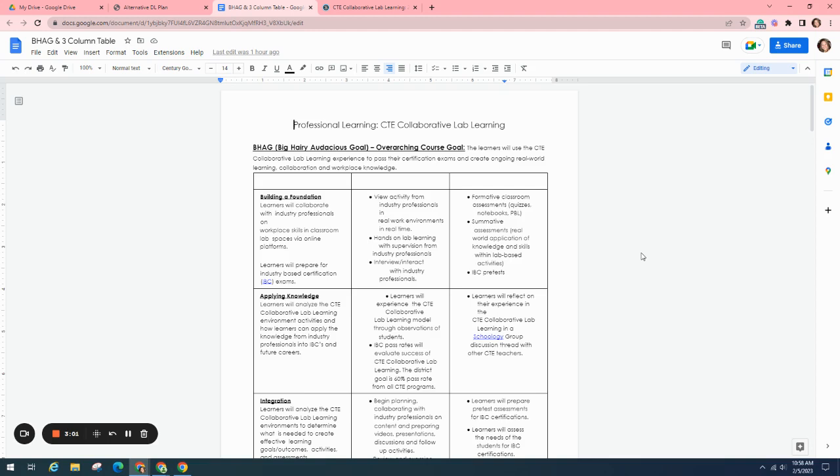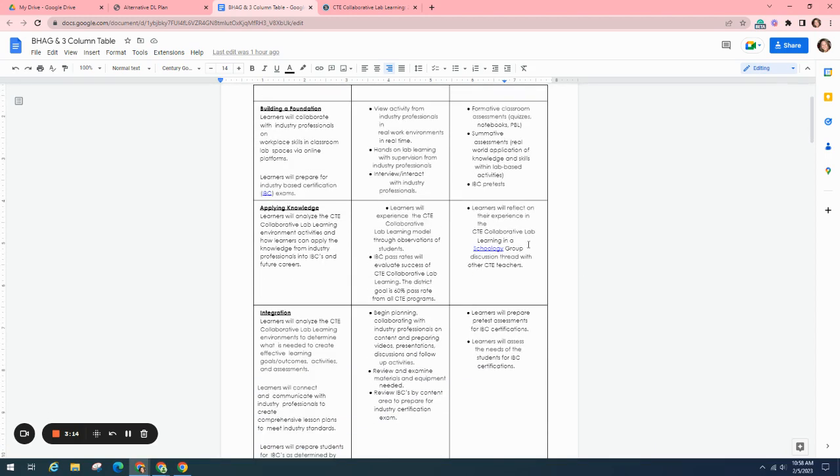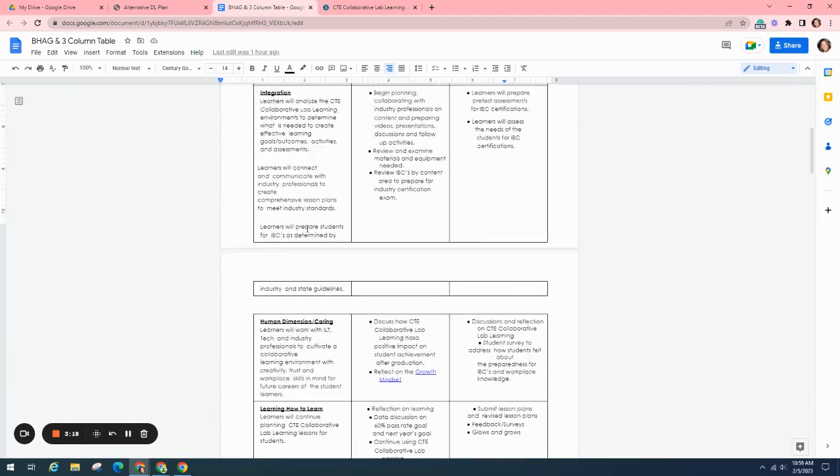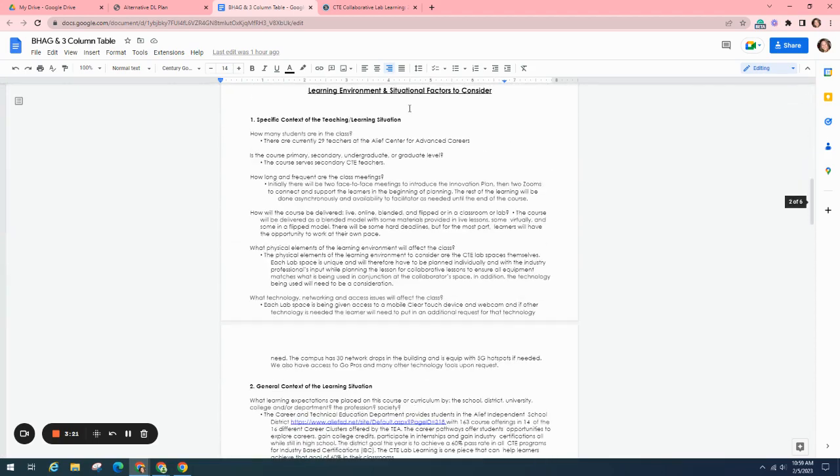That is the end goal of this professional learning. That is what we want the students to accomplish. The students are what my learners are teaching ultimately. And from that, there are 5 main goals within this 3-column table. And in addition, if you continue to read, it says the learning environment and situational factors to consider.